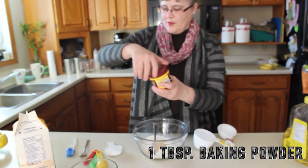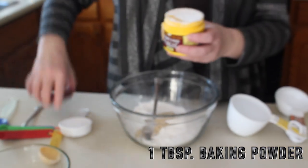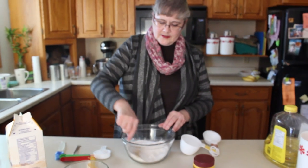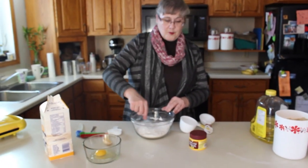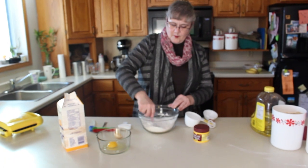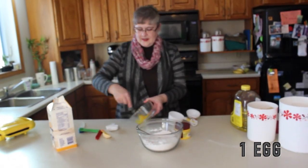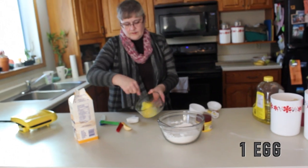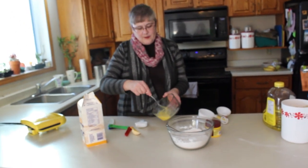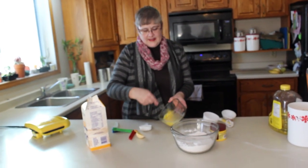You need one tablespoon of baking powder. Stir that up and make sure there are no lumps in the brown sugar. It's a fresh bag of brown sugar — normally I put a piece of bread in there and soften it up for a day or two so it's lump free. I find that's the best way to keep your brown sugar lump free. Now I've already cracked an egg in here, I'm going to just whisk it up so it's light and fluffy. You can use a mixer or an immersion blender, but that's just more dishes to wash.